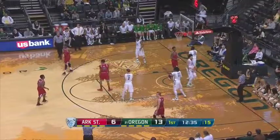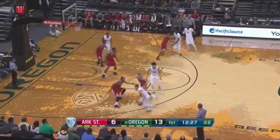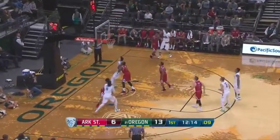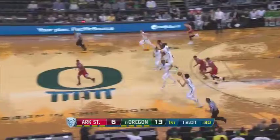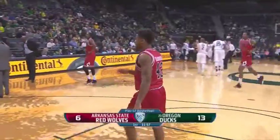Already below 20 seconds as Arkansas State gets into the half court. The arrow favors Oregon. Got to pay that shot off at point-blank range — tough to wedge the ball between the rim and the glass. That's Kelvin Downs, a senior from Arlington, Texas. Benson working with Trevor Manuel, a freshman into the contest for the first time tonight. A lot of combinations here as Dana Altman rotates his personnel very liberally. Boucher has time to line up the triple rebound to P.J. Hardwick, 5'10" redshirt junior. Boucher tried to force it to Benson — that's the first Oregon turnover. They're on a 9-0 run to grab this 13-6 lead over the Red Wolves.